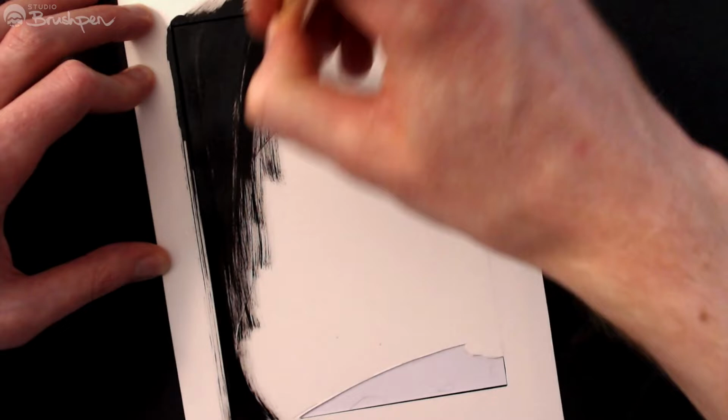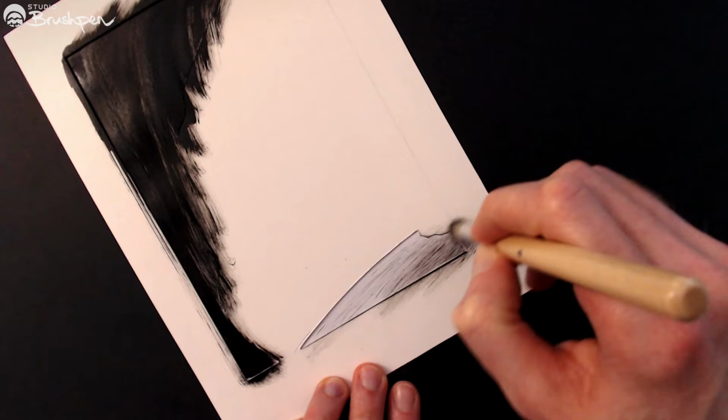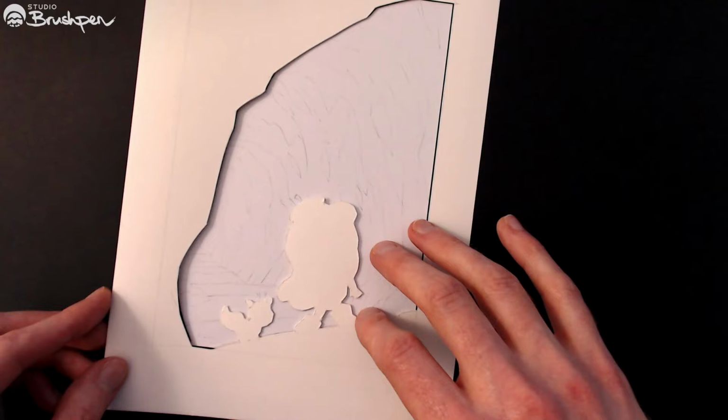As you can see, I'm using a stencil brush and real ink to draw the cave walls. Stencil brushes are a fantastic way to get some rough textures and lines, but they are a pretty blunt tool, so I've masked off a couple of areas at a time to make sure my page doesn't get too messy. After that, you'll see me use my regular brush pen for the characters of Hilda and Twig.